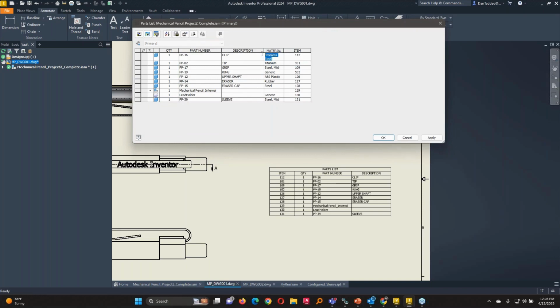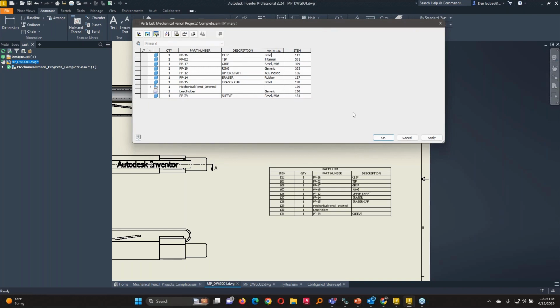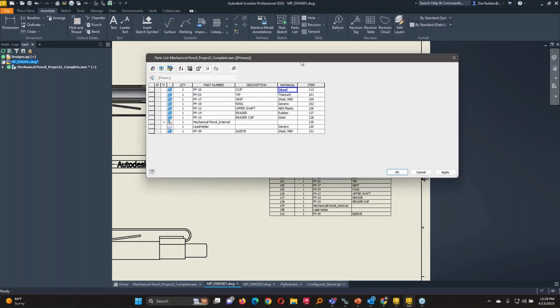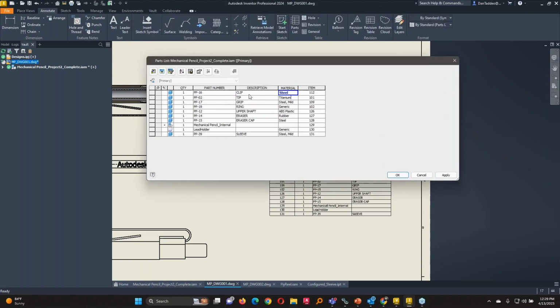Now in here I can customize the material, but you remember when I was in the bill of material list, I can actually drop down the drop down and pick out the different material. See, that's the difference with the parts list here. When we start double clicking and populating this, we're actually overriding, and that's what that blue box here is showing. It's basically saying that we've overwrote that value from this parts list.